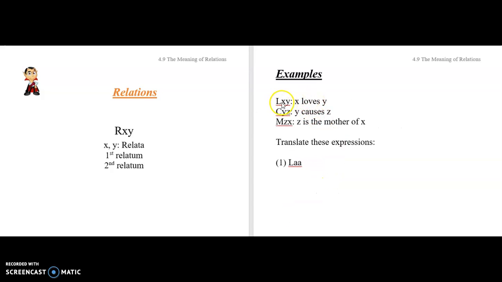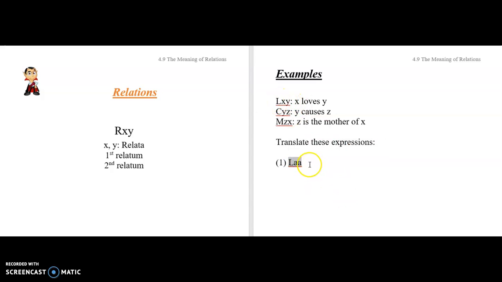Okay, let's try a couple of others. This time I've got three different relations: the loving relation, the causing relation, and the mother relation. Translate what this means. Notice these are not sentences. You could not build these from 4.8. You have to have individual constants in here. So this is not a sentence; it's the form of a sentence, and of many of the others we're going to look at. What does this sentence mean in ordinary English?